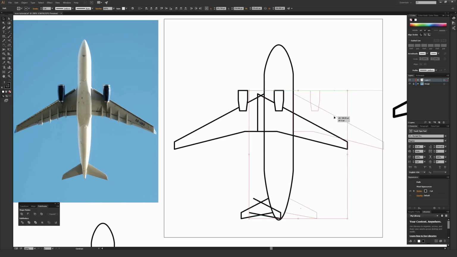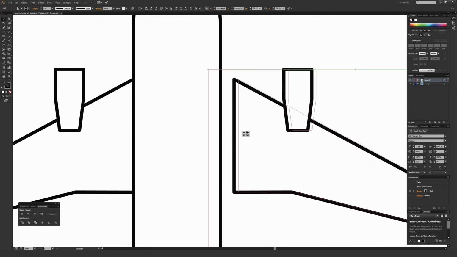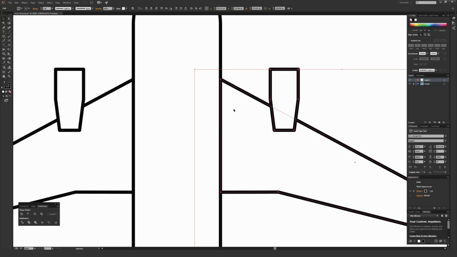And then just move this over while holding Shift. To make sure this lines up perfectly with my plane right here, I'm going to click on this path of the wing. As I'm dragging, I'm holding Shift to keep it on the perfect line until it matches this wing on the side. Once that overlaps and it looks pretty good, I should be good to go on this.